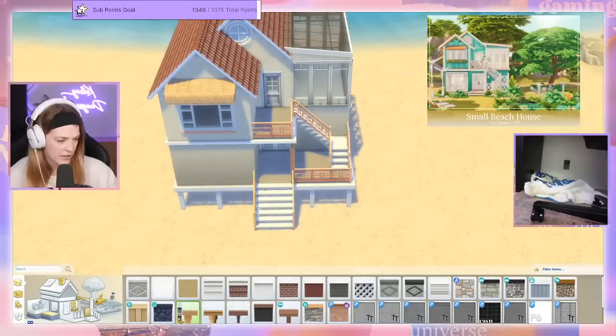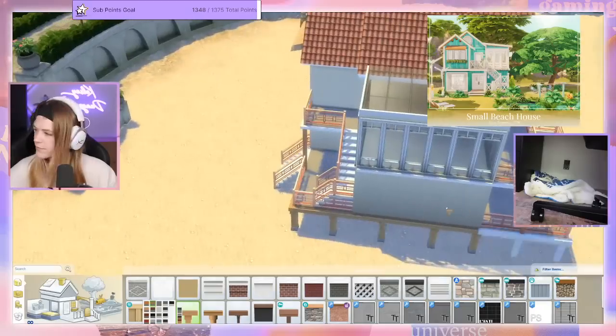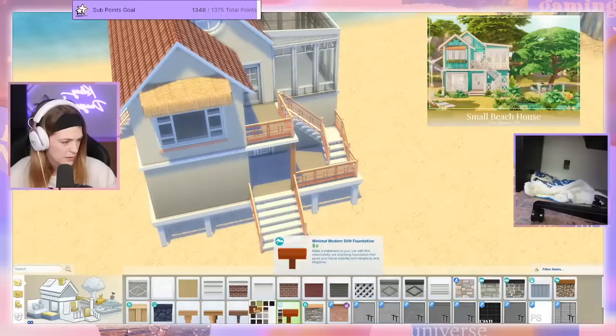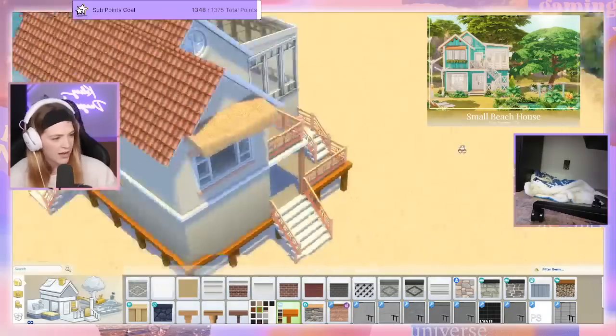Okay, wait, this is not the color that I want though. I want it more like orangey. This is not exactly the orange that I'm looking for. Maybe it's this, maybe the round. Which ones did I already have on here? It was that. Okay, is it this one? Yeah, it's this one. Okay, that's where I'm going with this. Okay, it needs to be like more orangey. I don't know if I like this orangey.